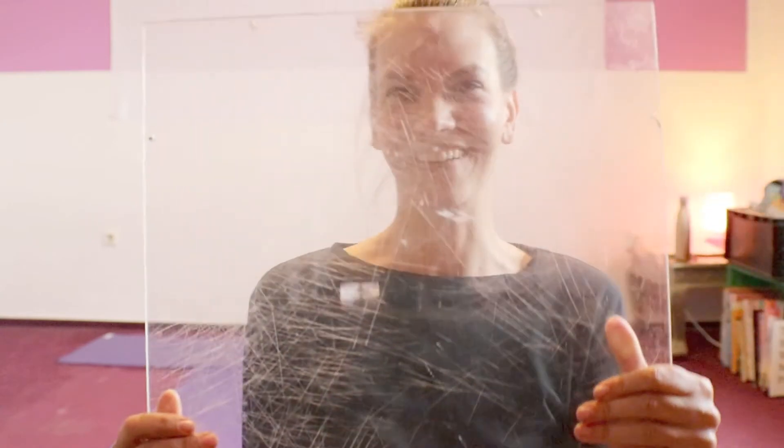Now slowly open your eyes. Namaste. Welcome to yoga. Before I go to the mat, I want to show you the hand and wrist movement that we're going to be focusing on today up close. I'm going to take off my cozy sweater and I brought a visual aid today — it's a cutting board. The way you use your hands is really important in crow and in downward dog and anything where your weight is on your hands in yoga.